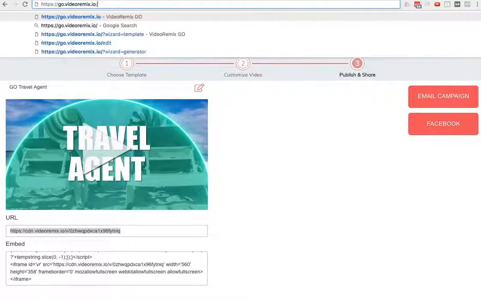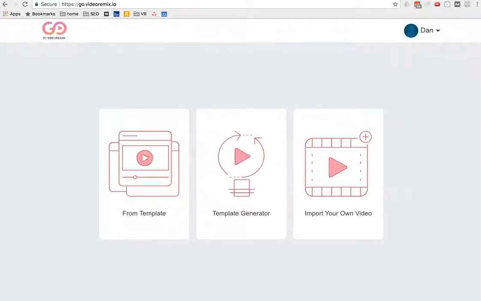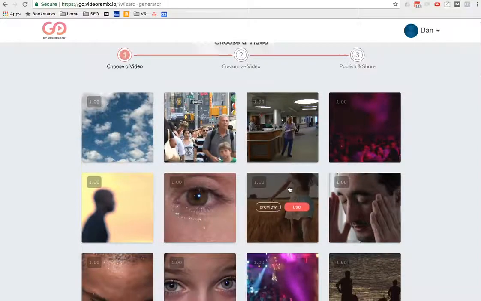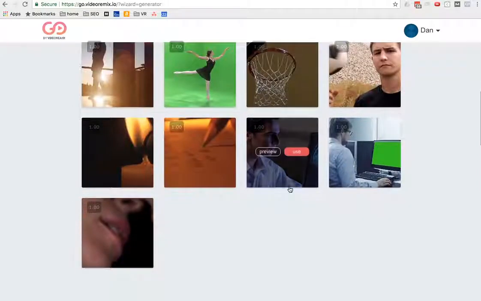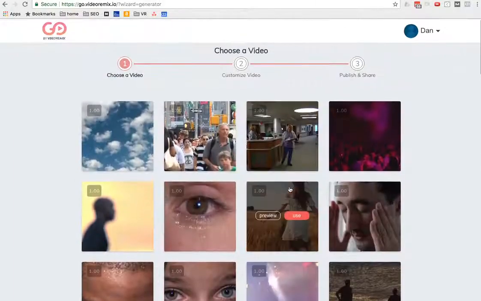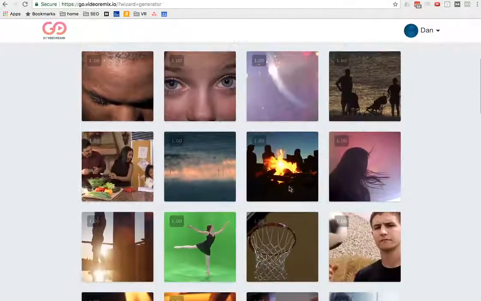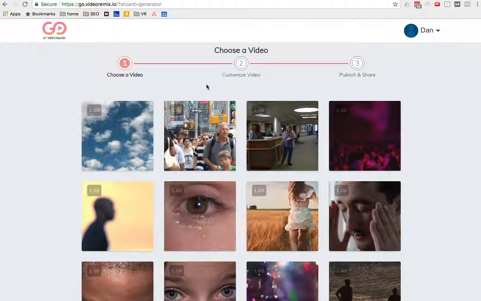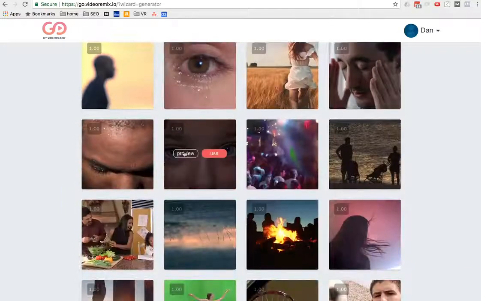I'm going to just keep moving here because I want to make sure this is as short as possible. So that is starting from a template. To use the template generator, if people have purchased OTO1, you'll have access to a library of footage. Here we have more than 400 clips, so it'll be over 500 by the time we launch. We're going to be adding, it's not quite live yet, but a keyword search right there. You can choose any of these, just a similar way. You can preview by clicking there.